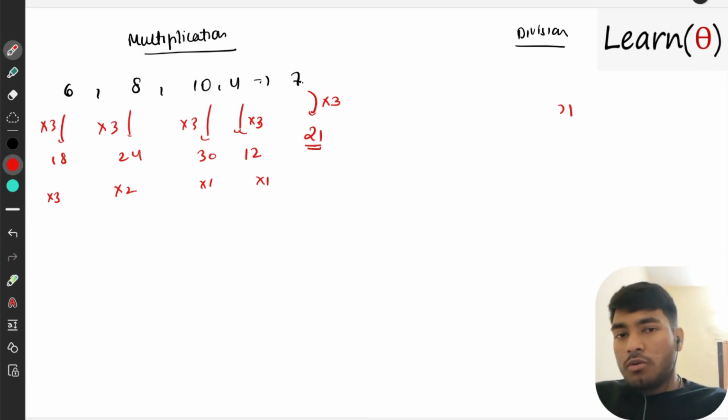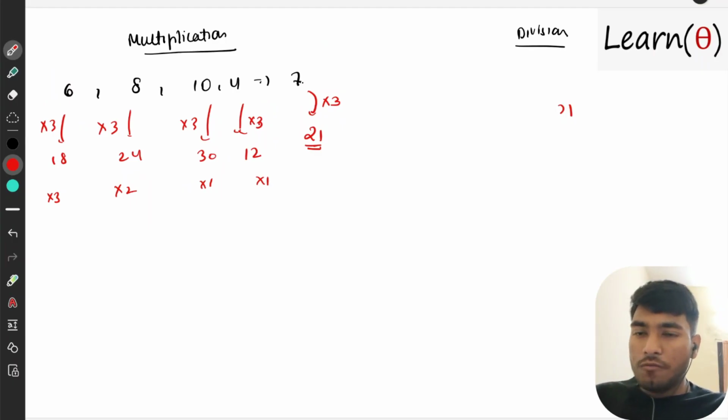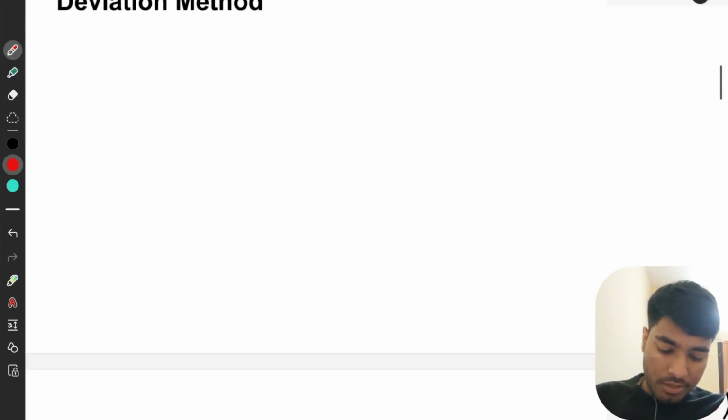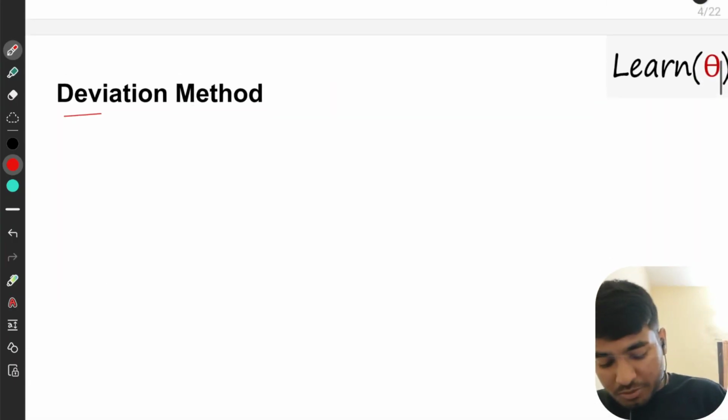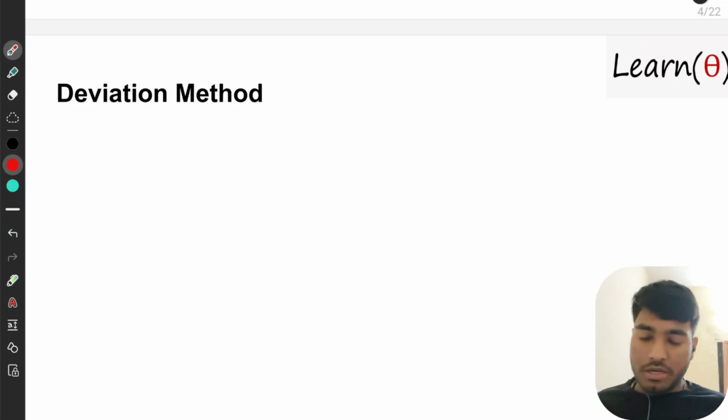Okay, so for now I got how the average value changes. I can also calculate how to find the average in much quicker form. Okay, let us say that I am giving you different numbers. Well, let me first mention that this method is known as the deviation method. What is the deviation method? Understand it.